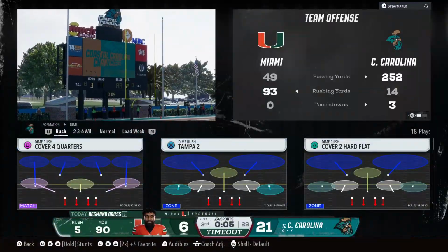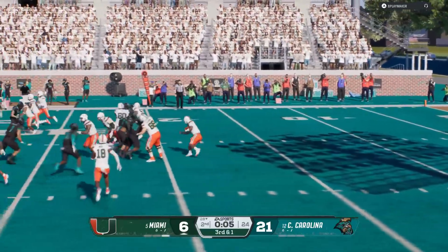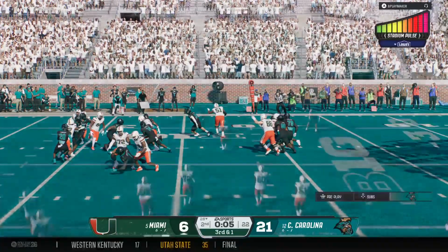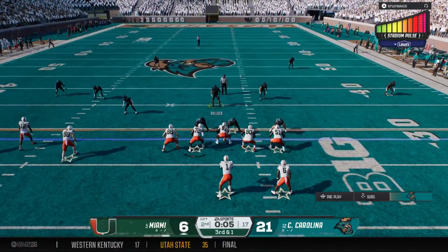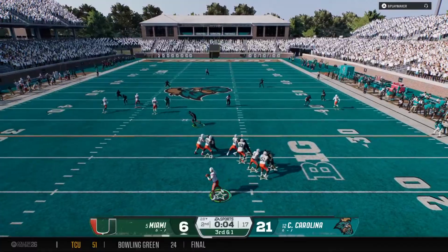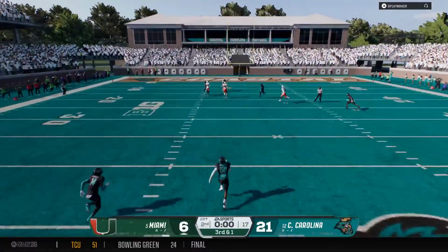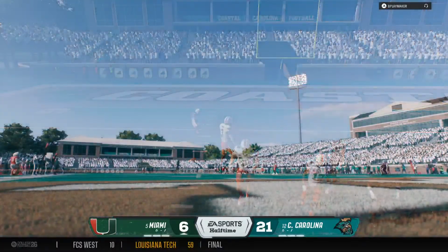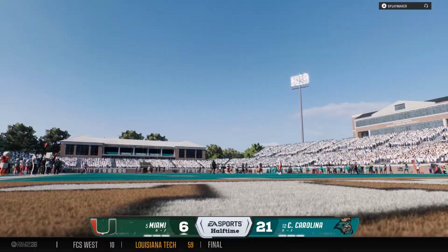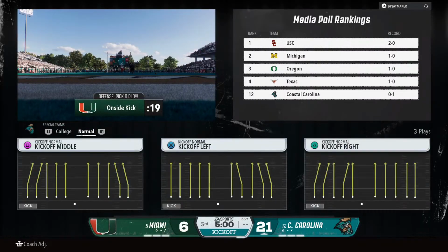Solid run. They'll bring it down to the 28-yard line. So a timeout is called to talk strategy. Maybe time for one or two more plays before halftime. Just time enough for one more play in the half. On third and short, they'll try to throw for it here. Here comes a deep shot. And it's incomplete. They took a shot there, what will be the final play of the quarter. And that will do it for the first half here. Kevin Connors now has our halftime update.